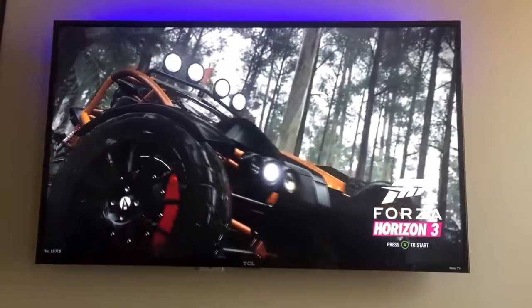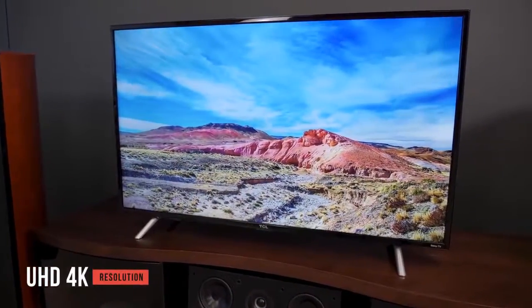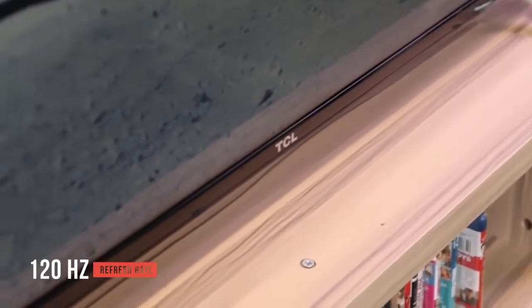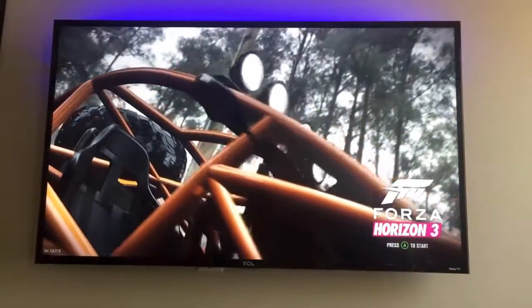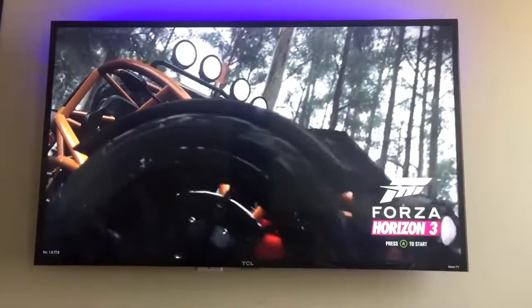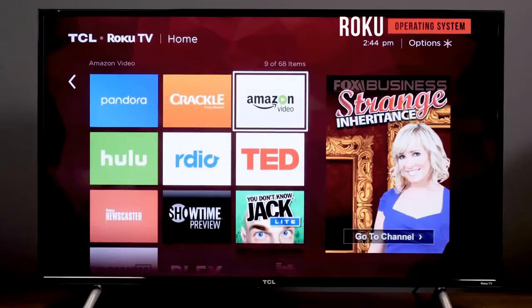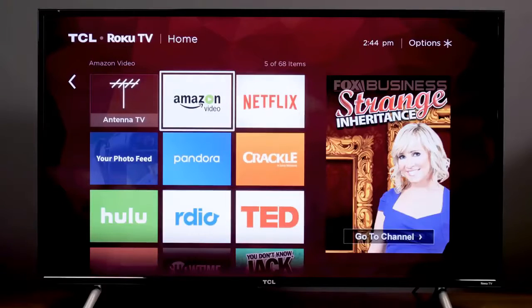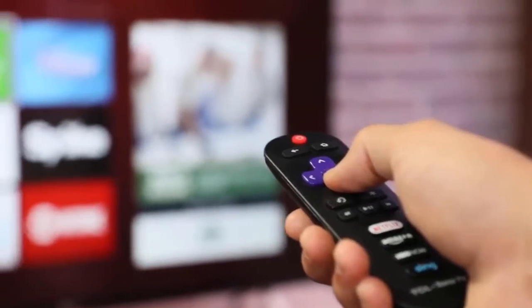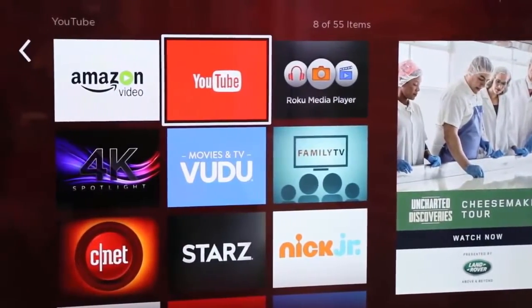It's also equipped with dual-band 802.11ac Wi-Fi. The ultra-sharp 4K 3840 x 2160 resolution is very impressive, with a 120Hz refresh rate that allows viewing fast-paced action without motion blur. The color accuracy could be a bit better, but it's certainly adequate for gaming and movie watching. It offers two-channel sound with built-in 8W speakers that can fill a room with minimal distortion, and uses Roku's intuitive, user-friendly operating system. The TCL 55S405 is one of the best budget gaming TV options today, offering a sharp picture, simple interface, and high resolution suited to most gamers.